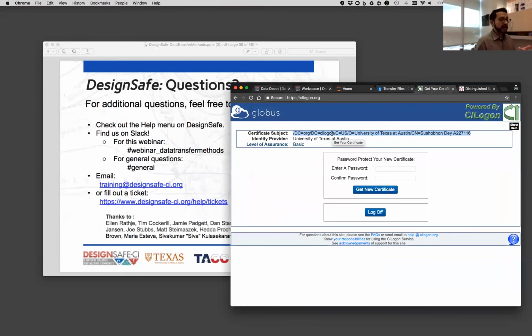Go to CILogon and get your certificate subject, also known as the distinguished name, and move that into your TAC portal account. Once that's been set, you can transfer your files in bulk from Globus to DesignSafe.